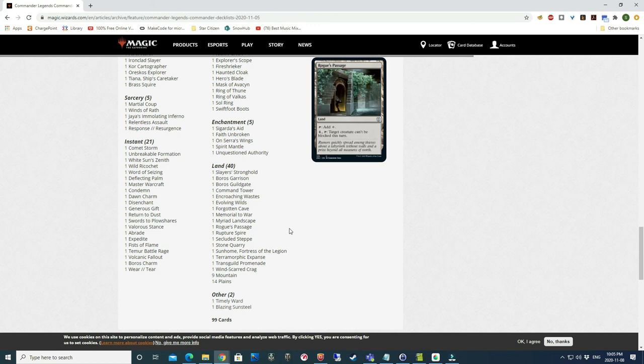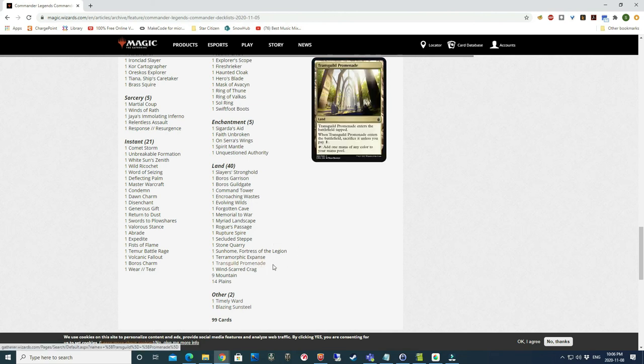Rogue's Passage. We're seeing this in two sets of Precons now. It was also in the Rogues deck. Very playable there. Definitely very relevant, being able to make Wyleth unblockable. Now we've got Stone Quarry, Tamworth Expanse, and Windscarred Crag. But now we've got Rupture Spire and Transguild Promenade. These are terrible cards in these decks.